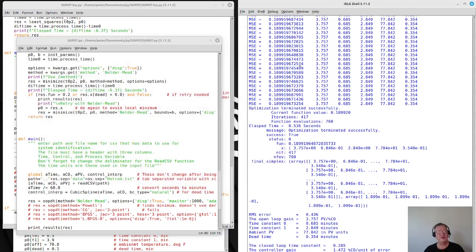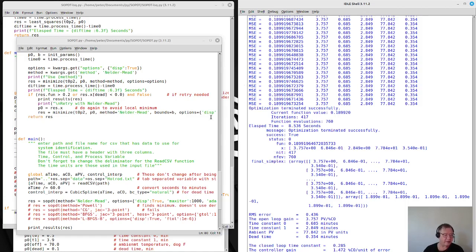And the advantage that the Nelder-Mead has is it doesn't require derivatives or Jacobians. And that's really nice whenever you have noisy data. And from what I've seen, the Nelder-Mead always seems to work. It could fall into a local minimum, but I have never had that problem on an auto-tuning system. And I'll get more into that when I talk about gradient descent.